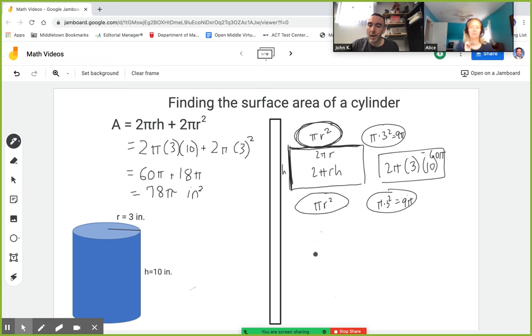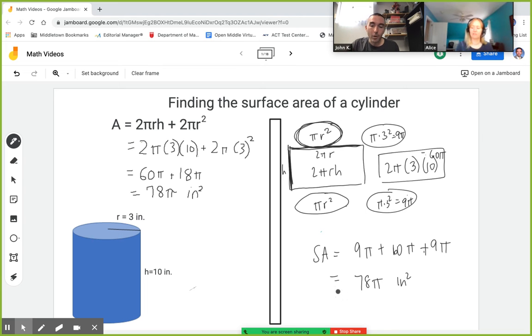So then taken all together, if I want to calculate the total surface area, I add the area of the top plus the area of the side, which was 60 pi, and the area of the bottom, which was another 9 pi, which will give me a total of 78 pi inches squared, because we are dealing with area. This would be what we call an exact area. A lot of times we do want the exact answer, or some books will say in terms of pi, because we want to preserve the accuracy.